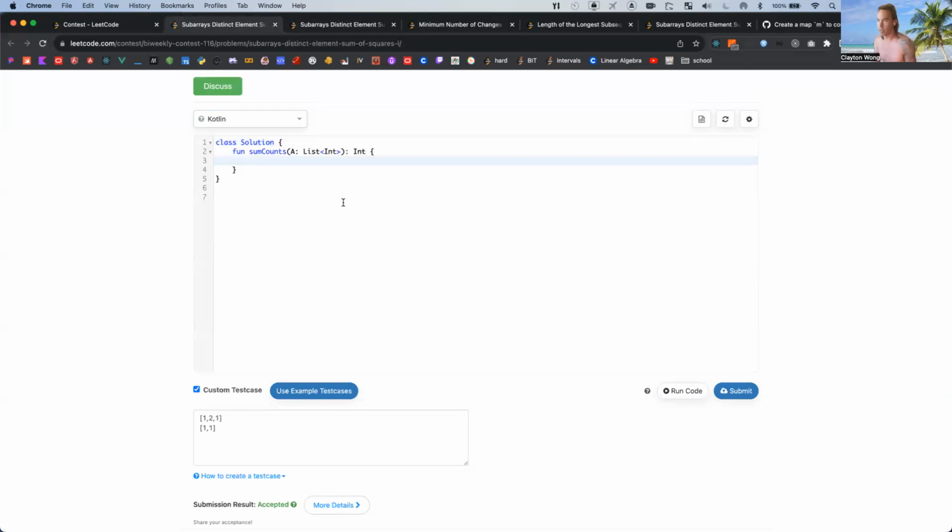Okay, anyhow, let's do this in Kotlin. It's 1036. And I'll do the same thing.